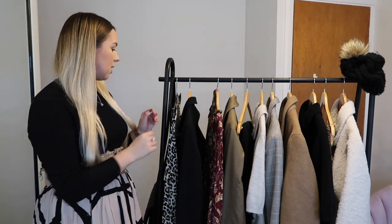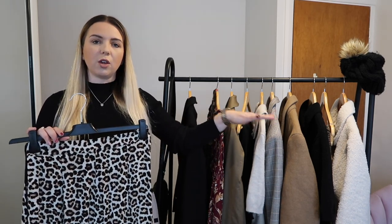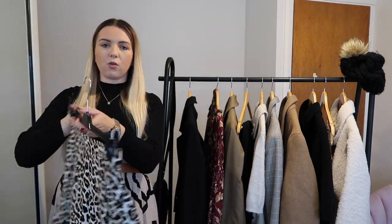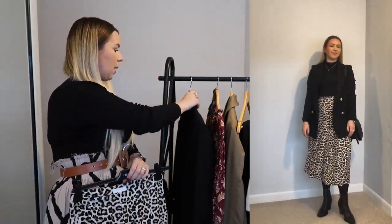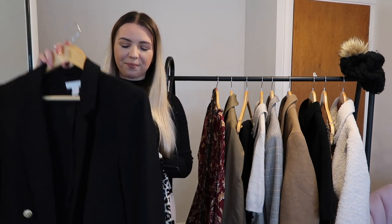The first outfit features this lovely leopard print skirt. If you've watched my H&M winter haul, some of the pieces are new for this season and I've incorporated them into my working wardrobe. This leopard print skirt has pleats all down it — it's a really great staple piece. It's quite a classy print, not a tacky leopard print. I think it was about £20. I paired it with a plain black ribbed polo neck from H&M — honestly such a key staple — and my favourite H&M blazer.